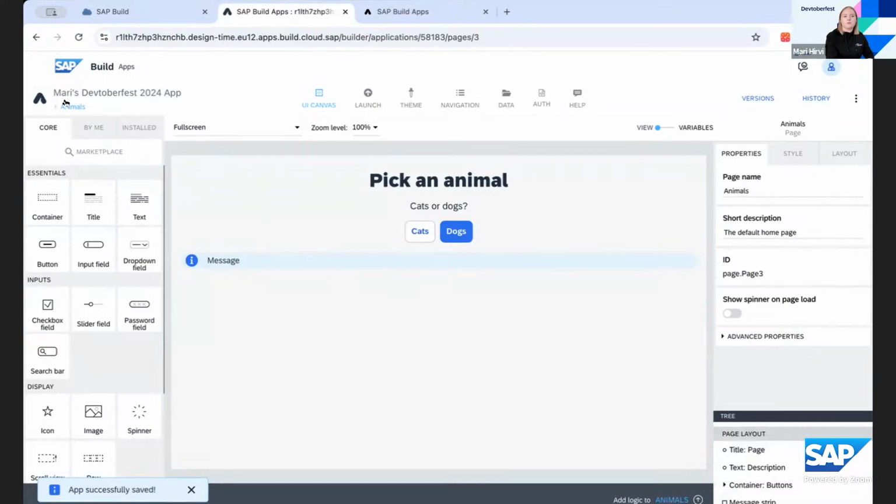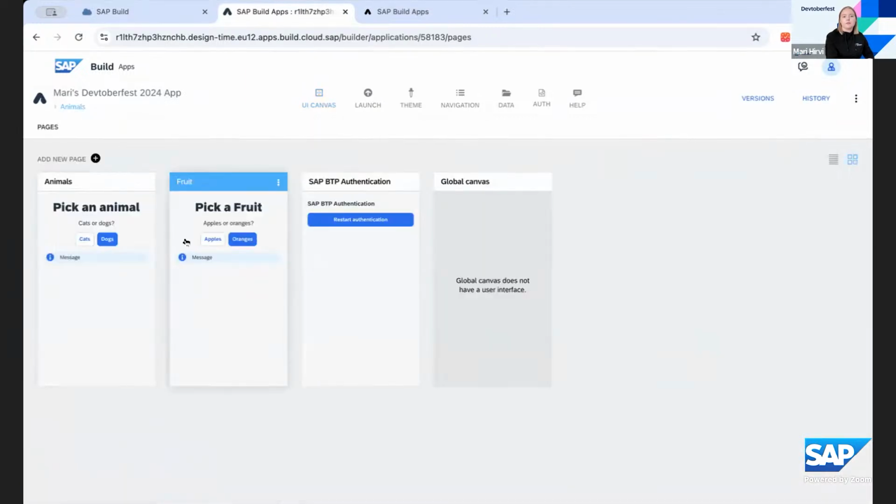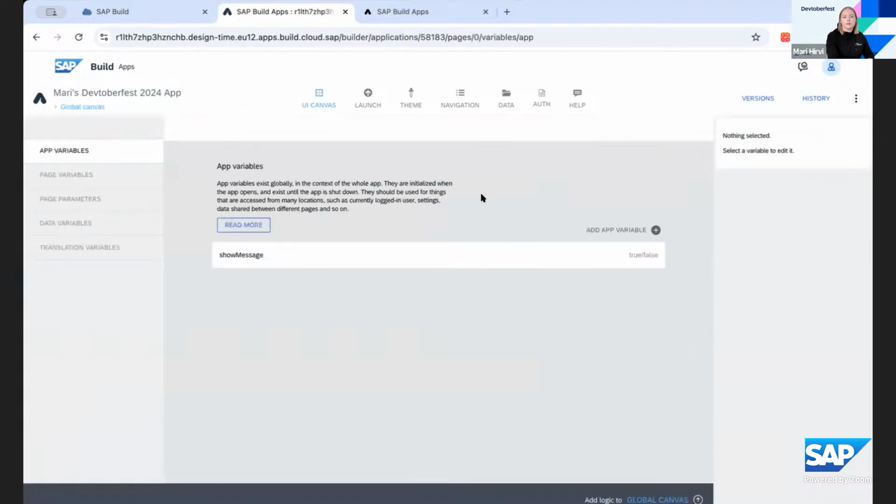But what we can actually utilize for these kind of repeating patterns within the app, it can be these messages, it can be something like settings, anything that works in a similar way on every page of the app, and it should take effect in a similar way everywhere in the app. We can actually utilize the global canvas page.